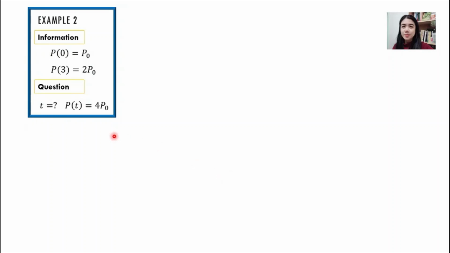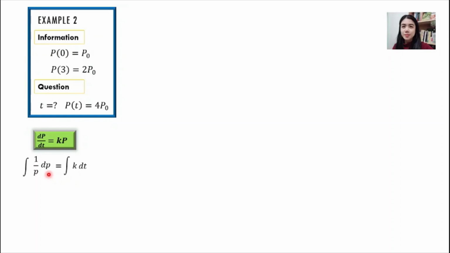So let's begin to solve this example by using the differential equation. Now what you have to do is drag the P to the left hand side such that it's together with the dP. So when you drag the P to the left hand side, it becomes 1 over P together with the dP, and drag the dt to the right hand side such that it's together with the k. So we have k dt. Then add the integration to both sides, so we integrate both sides.